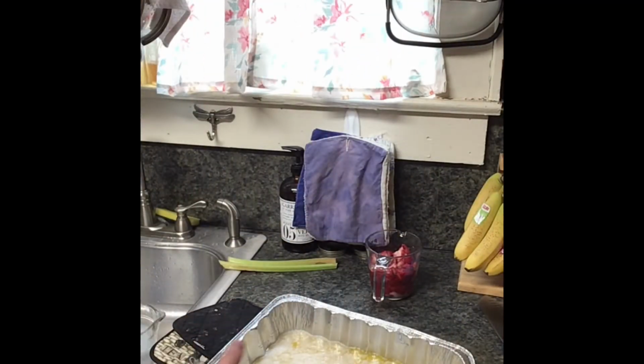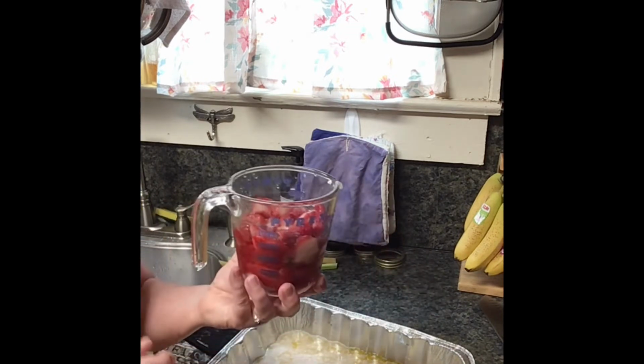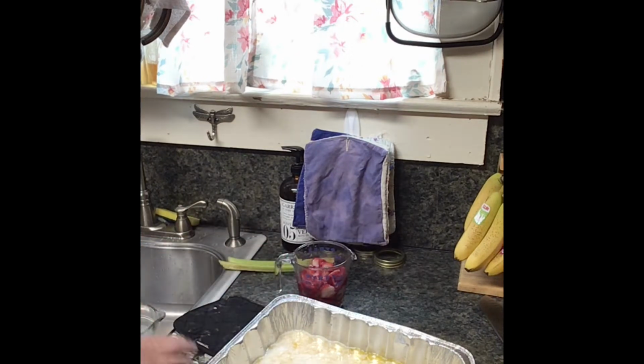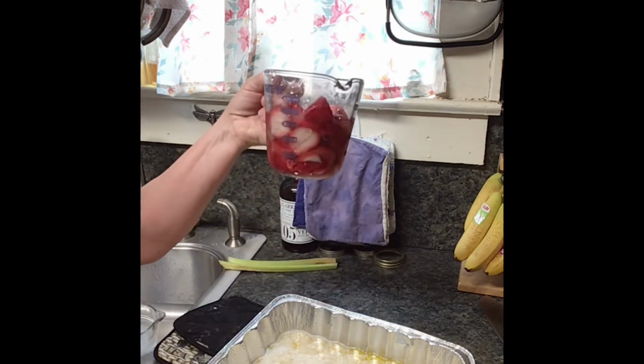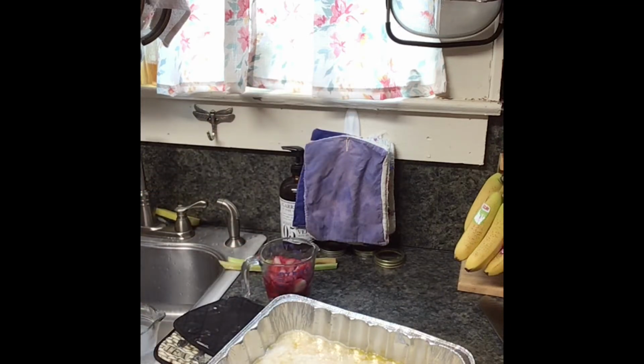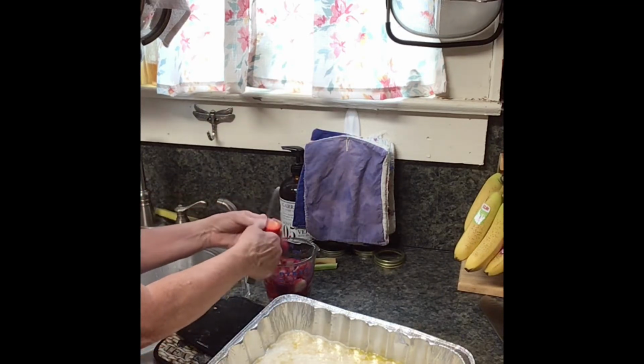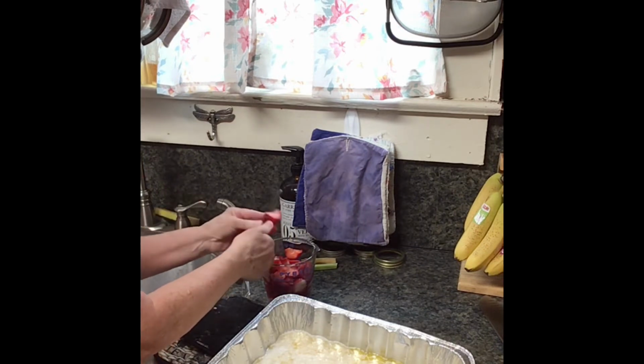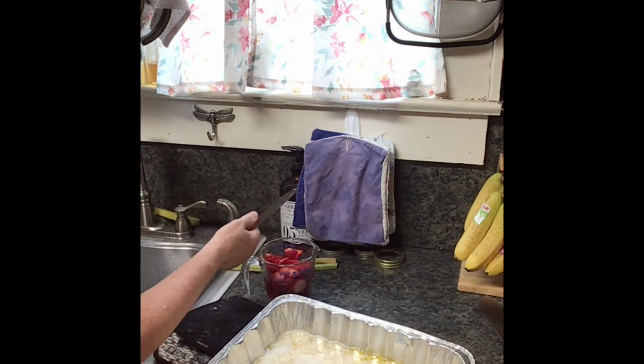And now, I know the original recipe called for 1.5 cups of fruit for that 8x8 recipe, which would be 3 cups of fruit for our doubled cobbler. But I like a lot of fruit in my cobbler, so I am going to put 2 cups of strawberries and 2 cups of rhubarb. And I started out with frozen strawberries, and I've got about 1.5 cups of those. So I'm just going to finish it out with some fresh strawberries, which will make it even better. And I cut mine up pretty coarsely.